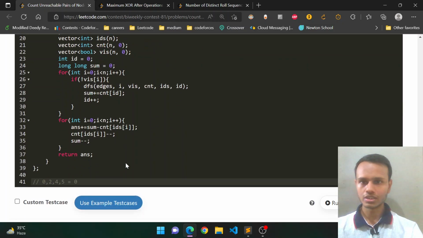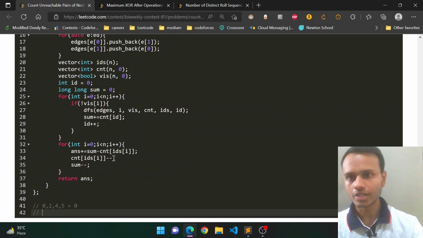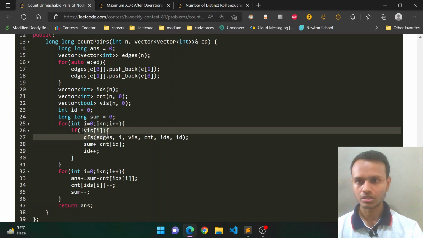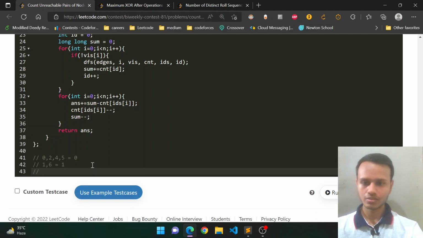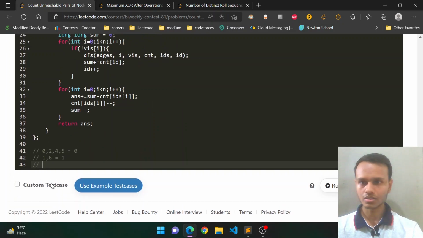Now for this 1 and 6, I will visit the vertex if it was not visited in the previous iteration, as mentioned over here. It is a very standard way of finding connected components. So if you know how to find the connected components using DFS, you can understand it immediately. And if you can't, then I'm explaining it. Then for 3, it is my third connected component and the ID will be assigned as 2.